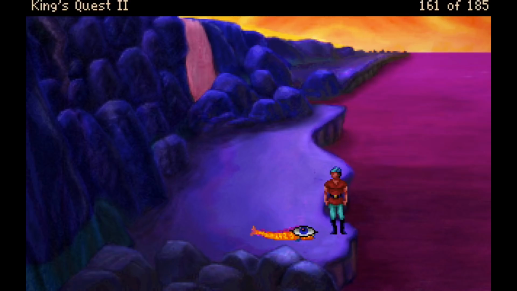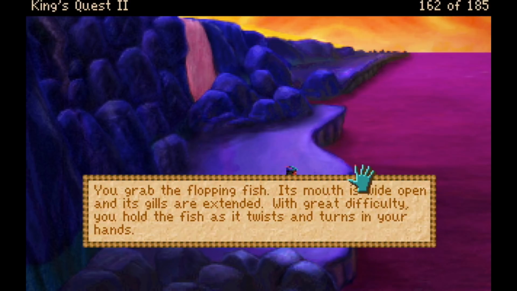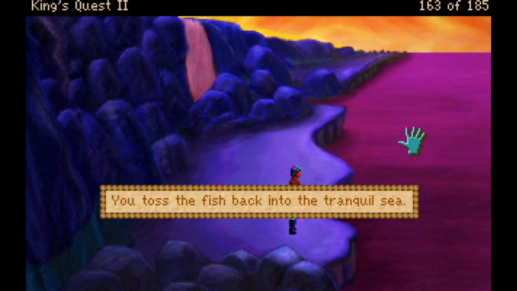Okay. The large fish is covered with shimmering golden scales. Its graceful fins and tail are almost translucent. Right now, the beautiful fish is writhing in agony. Alright, let's go ahead and grab the flopping fish. Its mouth is wide open and its gills are extended. With great difficulty, you hold the fish as it twists and turns in your hands. Let's go ahead and put it back in the sea. You toss the fish back into the tranquil sea.